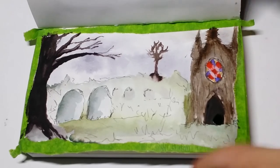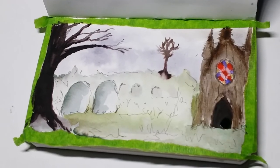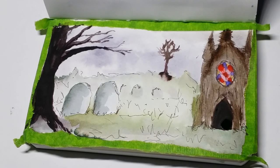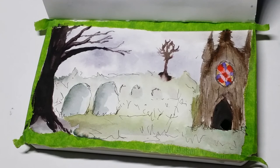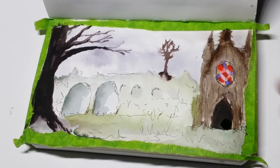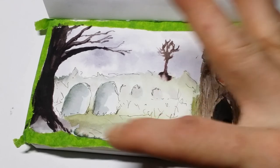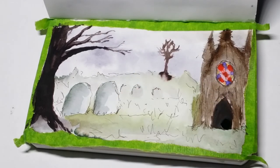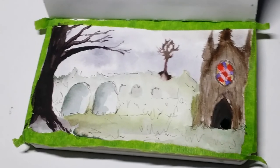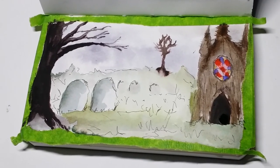Okay, so we got our little tiny chapel with the door too big. Like, what is the scale here? What is big? What is little? It should have been more in the background instead of on a similar plane. See, this is what I'm critiquing. I am critiquing myself, and that is how you get better. And also have other people critique you.